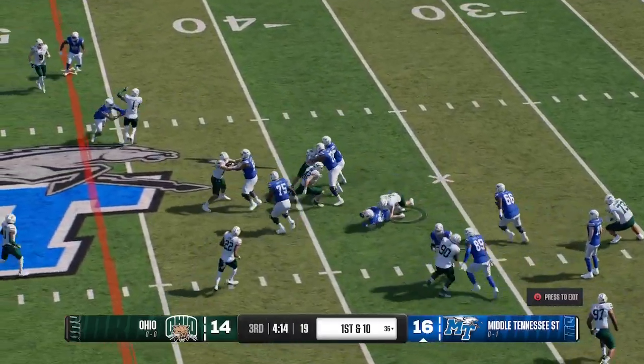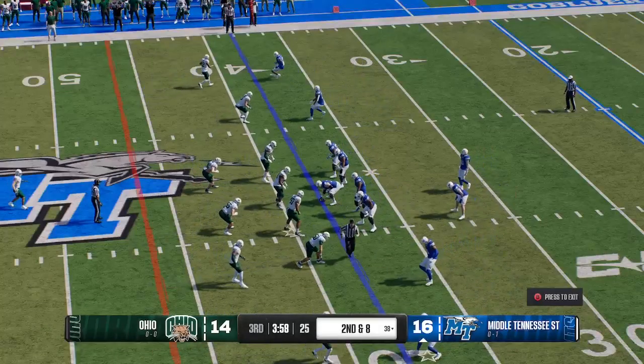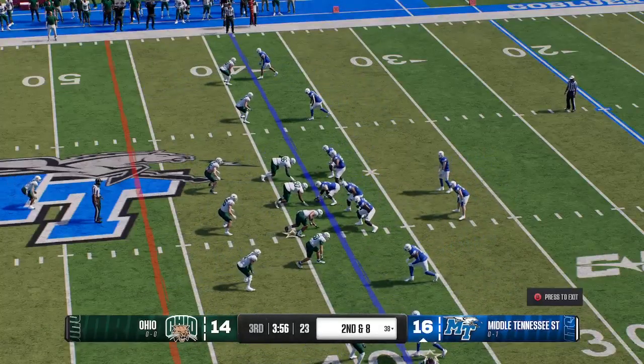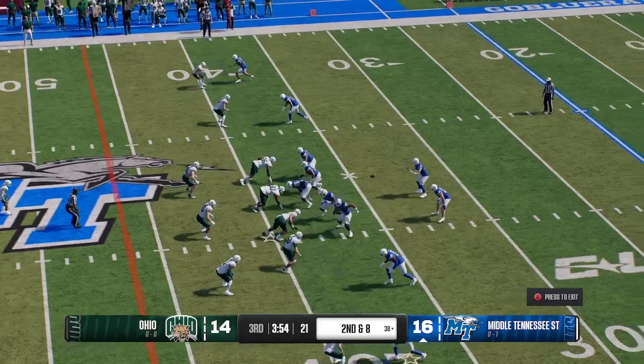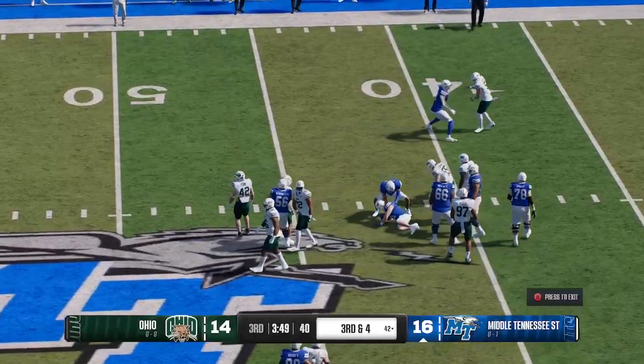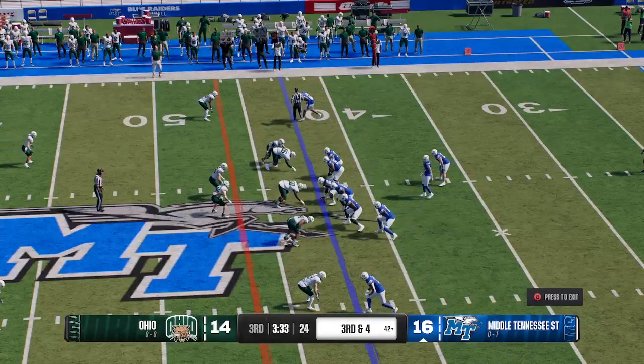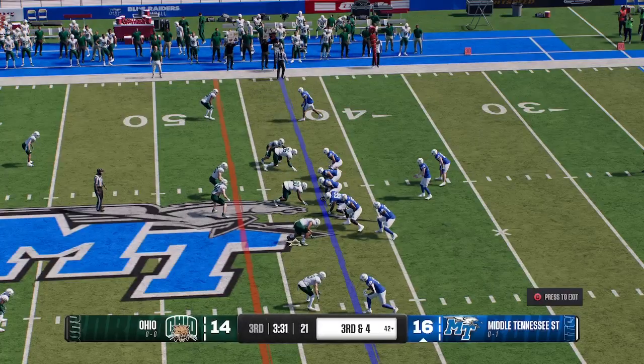From the gun, they'll try to impose their will. I never know if it's grammatically correct to say a team is being out-physical. You hear it a lot in football, though. That's happening in this game. They are just not getting the push they need all game long up front to have any success when they decide to run it. Come to the line at the 42, facing a third and short.